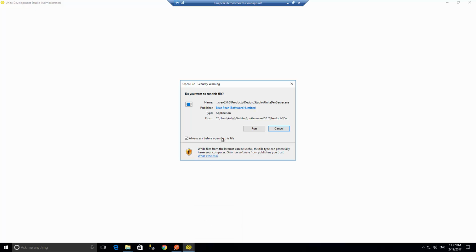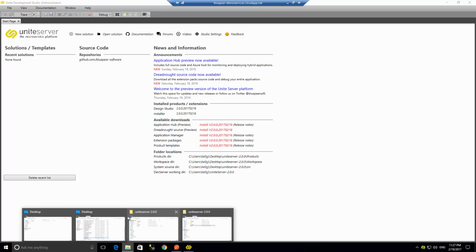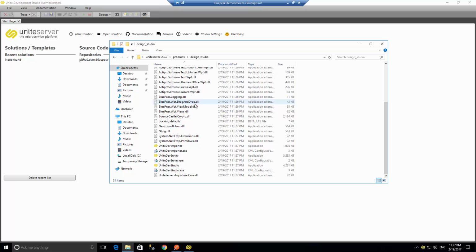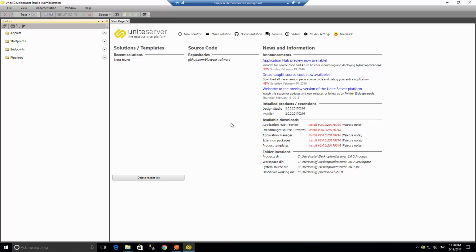So if we have a quick look at our products, in our Development Studio, our Design Studio, this is the application. I've already pinned mine, but if you forget, all you need to do is go to that products folder and there. And this is our Development Studio. Now, as I've said, we've got no components or connectors installed at present. It's just a vanilla flavor, so we've got no endpoints or connectors or pipes.